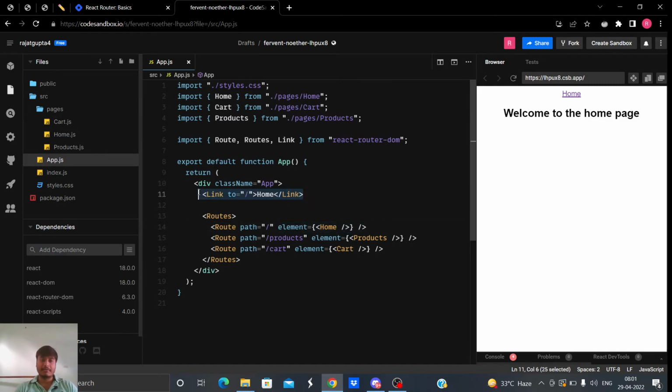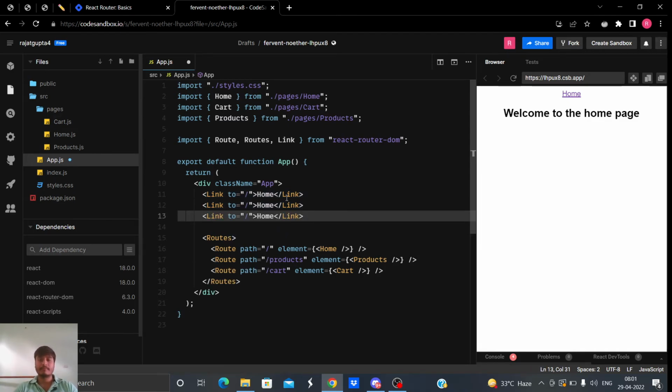Now let me give 2 more links. Now this path should match this link, only then the correct page will be rendered.